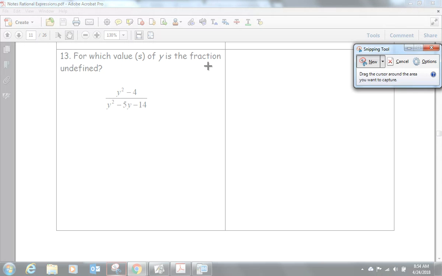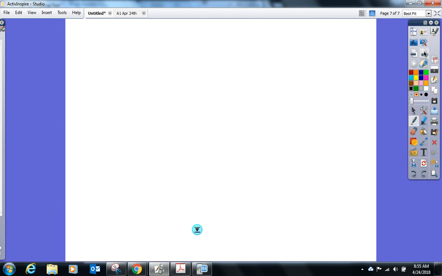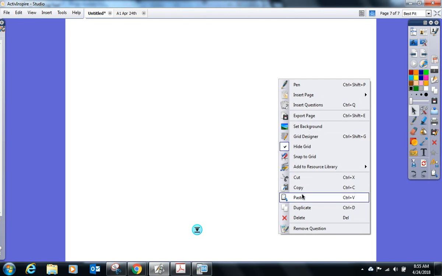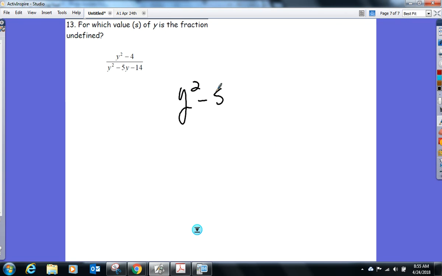Okay, we've done this, correct? What's an undefined fraction? A fraction with what in the denominator? 0. So I'm going to take this denominator and do what with it? Set it equal to 0 and solve it. I don't care what's on top. I'm taking my denominator, setting it equal to 0, factor, and solve. Good? I know, that's as far as I am going. I don't have to go any further to factor that. Anything else? All right, let's go. Let me see it real quick.